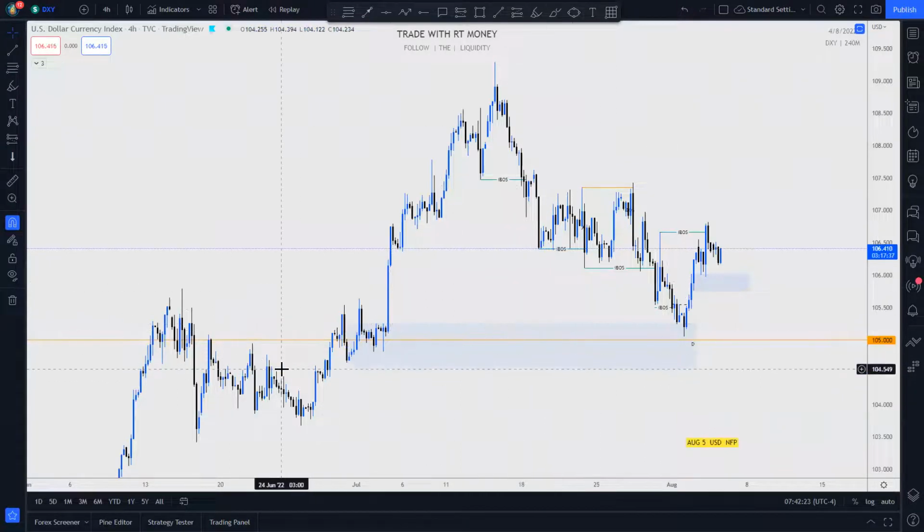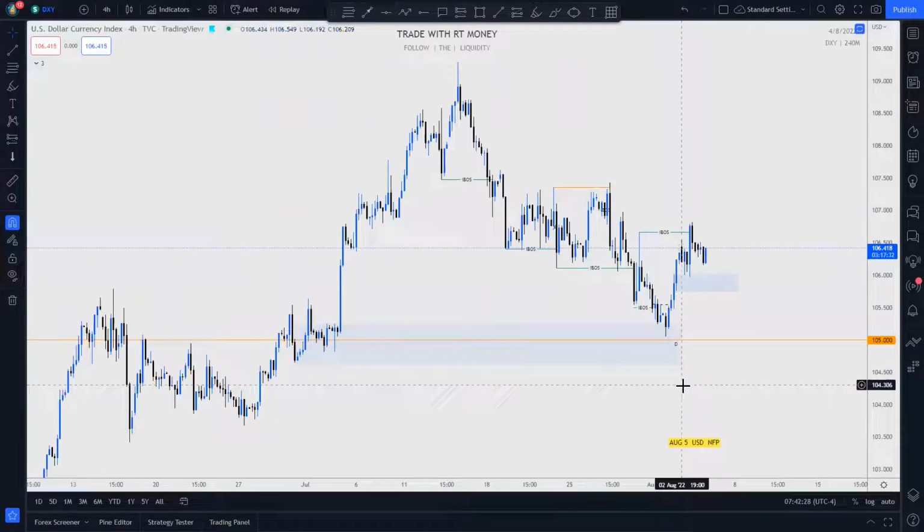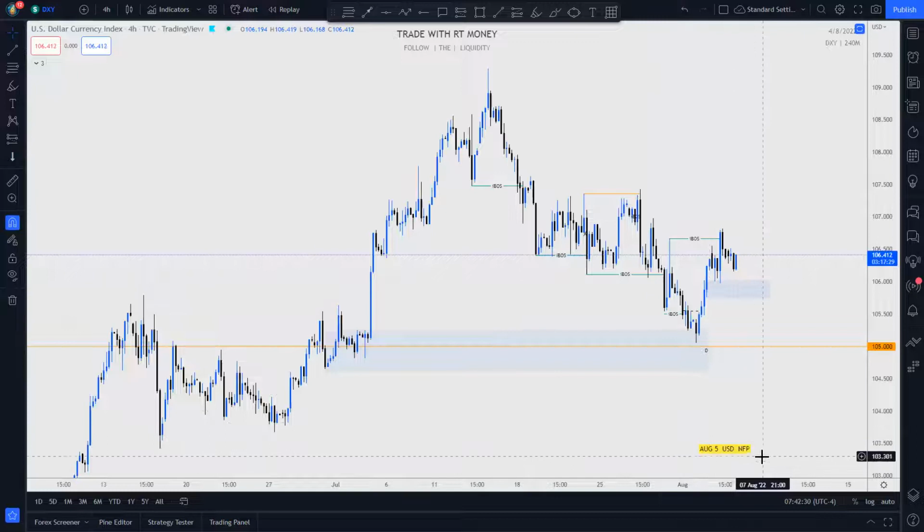So let's take a look at Dixie first, because we have NFP tomorrow. That is looming, and you have to be careful with NFP because that's a high impact, potentially reversal event. It could cause a reversal in the market, like CPI data or interest rate data. Those things can turn the market around. Those are the high impact events I like to pay attention to.